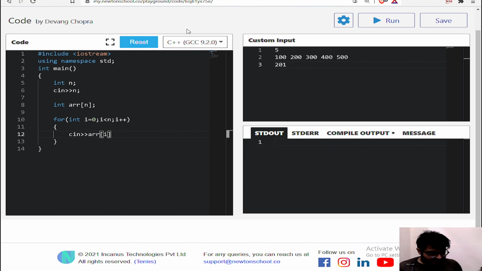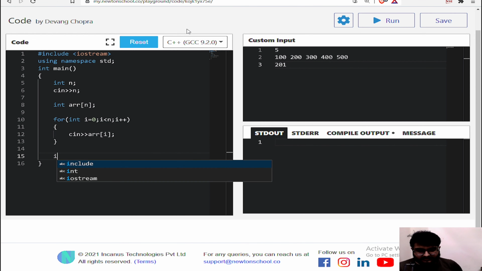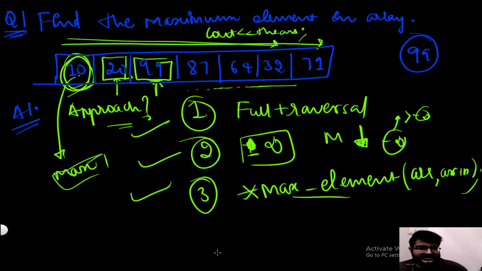Now what I am doing is making my maximum element as int max. Int max is equal to array of 0. I have taken the first approach for the implementation. I am saying that this number is my maximum number, which is array of 0. Perfect.